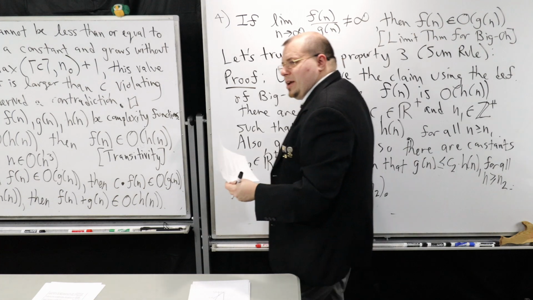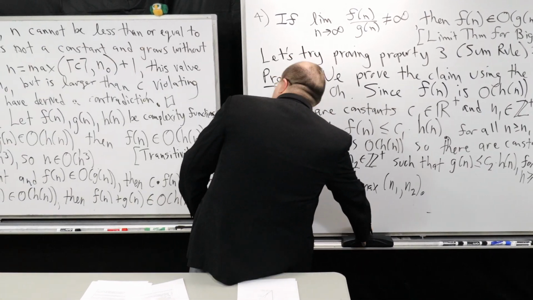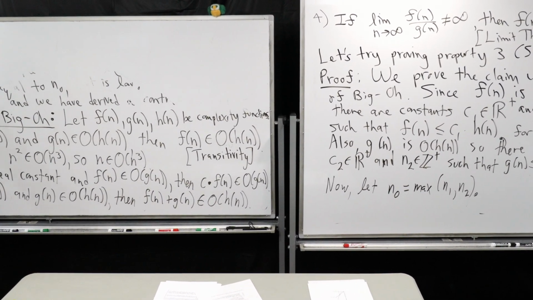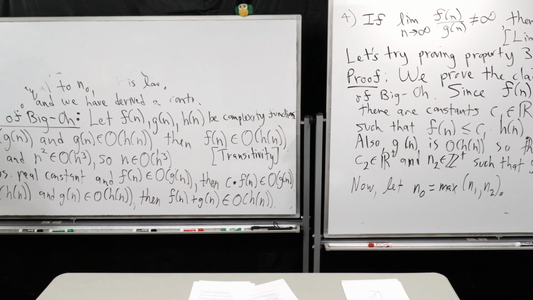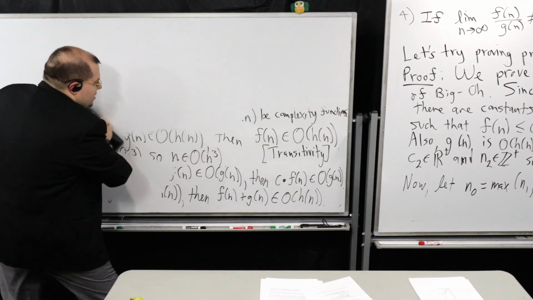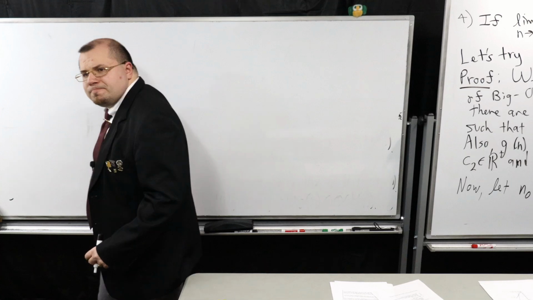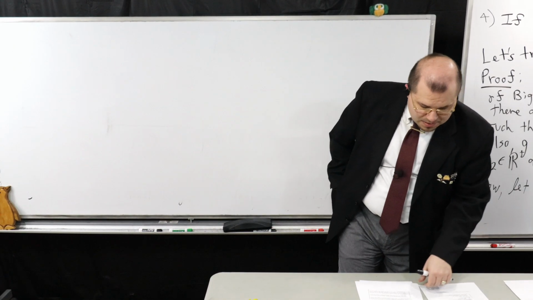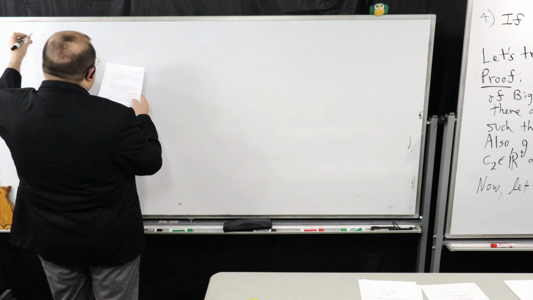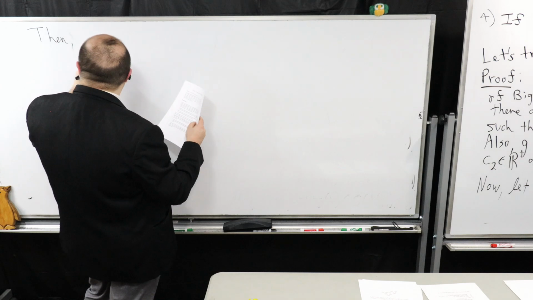Now let me finish up the proof over here. I'm going to be trying to quickly wrap this up. I apologize for going a little longer here. But I want to make sure that you see the strategy here. So let's quickly wrap up this proof. We're actually just right near the end of it. So let's just finish this up. So remember, I picked n0 so that it's going to be large enough so both those inequalities are going to work.